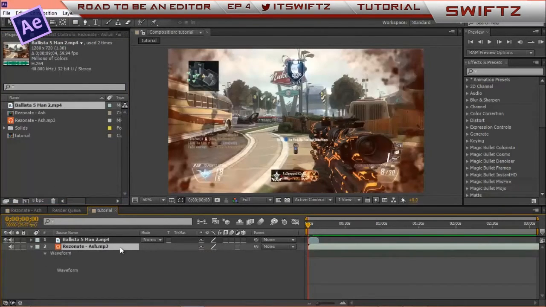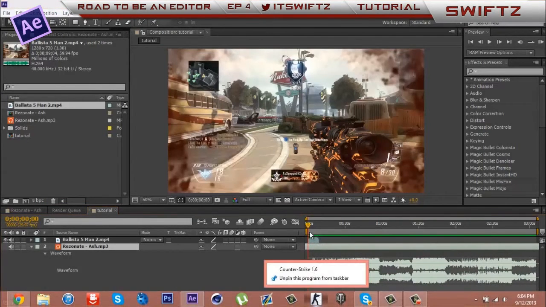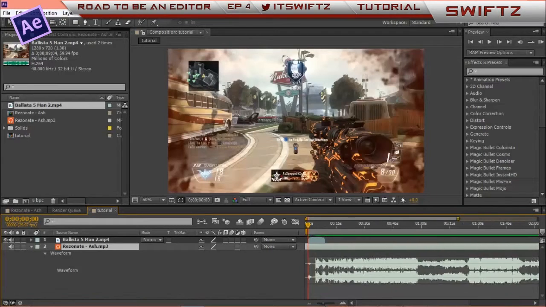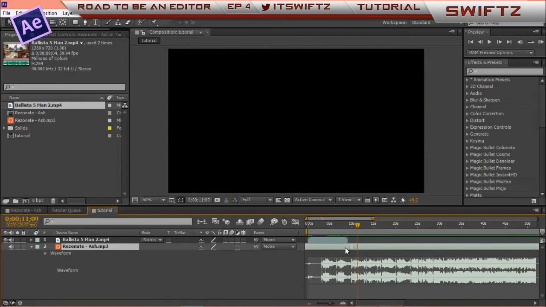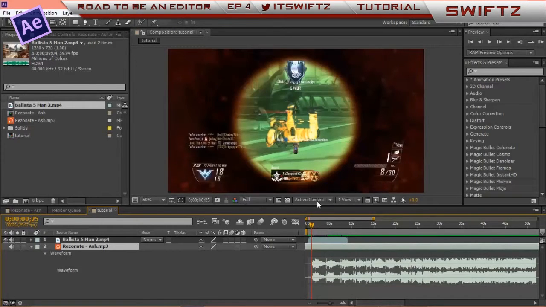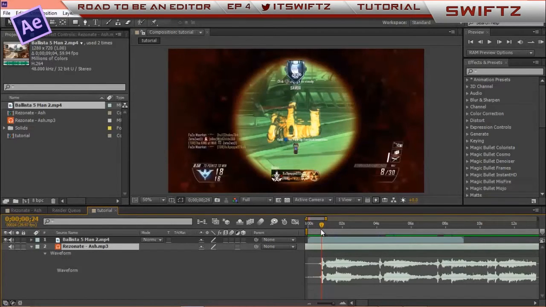I want to click LL on my song, bring up the waveform. You can see, zoom in a little bit. You can see these beats here. So I want to sync those beats with the song, so I want to drag that closer. Now what I want to do is go on the first beat, which is right here. I want to click Shift 1 on my keyboard, or you can drag here, the new marker, just drag it across to where you want.